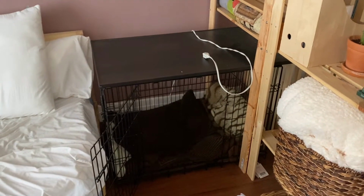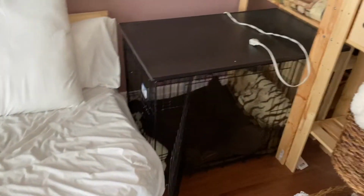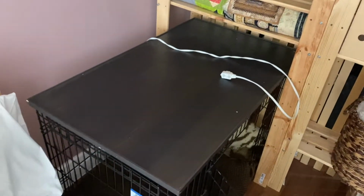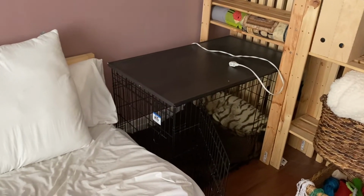Like if we're leaving to go out grocery shopping or whatever, just so that he's safe, we put him in his cage. And this piece of wood, A, does not match all of the other pieces of wood that we have. And B, we need it because it's like a side table for this couch. Because we have this table that moves around, and then we have this, which doesn't move around.